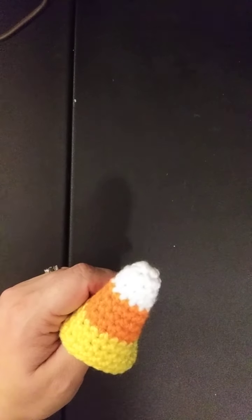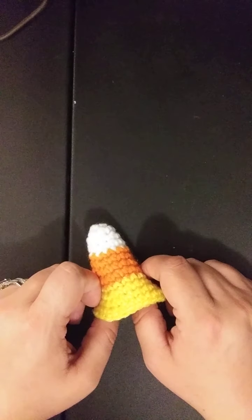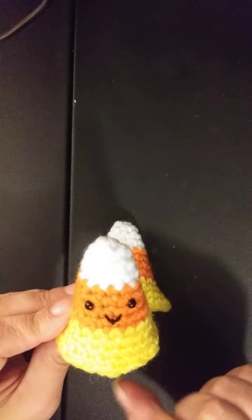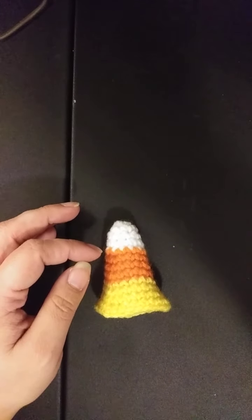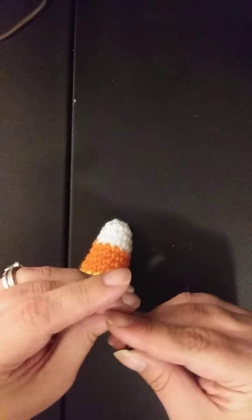I didn't get his eyes, so give me a minute and I will get his amigurumi eyes. They're 5 millimeter. If I didn't say that, his little eyes are 5 millimeter amigurumi eyes. So let me go ahead and grab those because apparently I forgot about those. I apologize. Okay, I'm back. I did grab five. These are 5 millimeter amigurumi eyes.